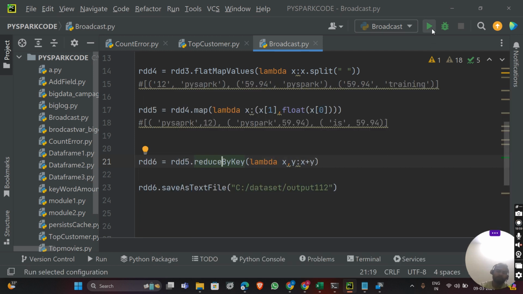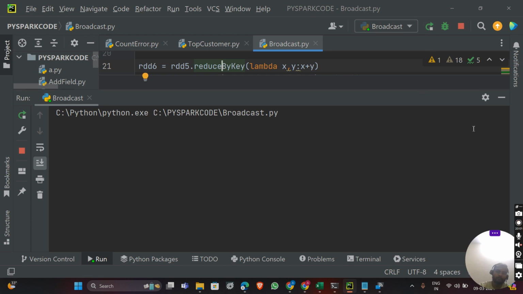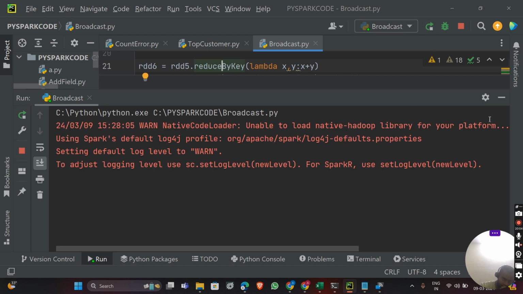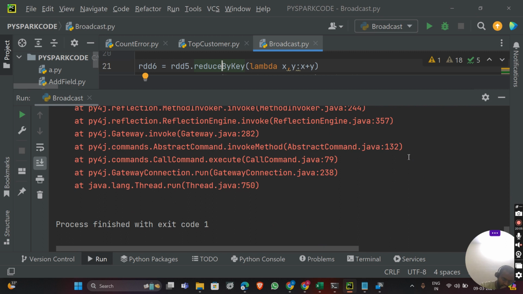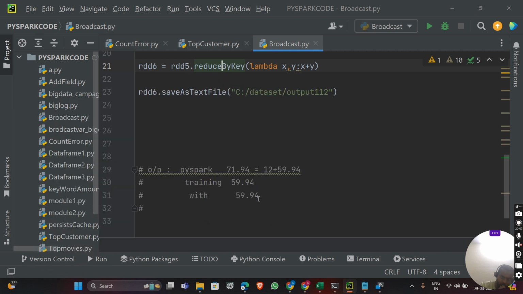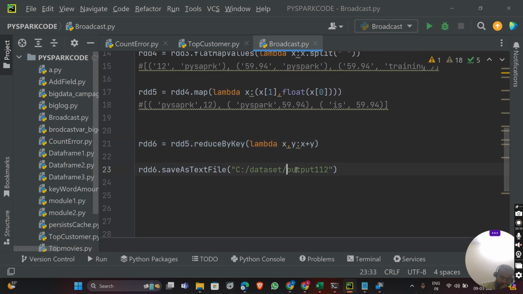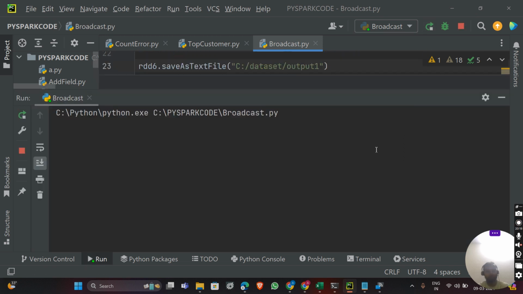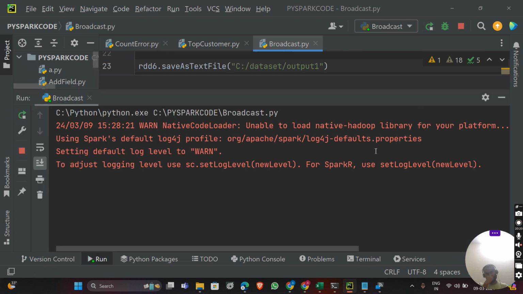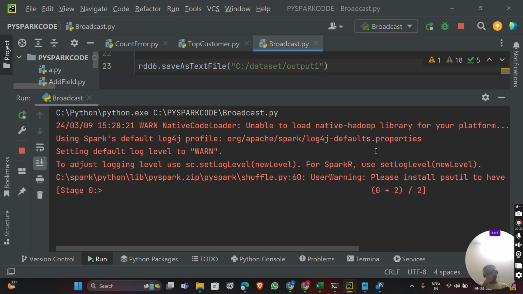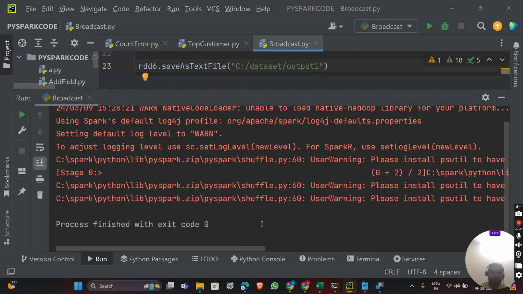So if I run this, okay, we are getting an error because this folder already exists. So that's why I have to give another folder name. And this is done.